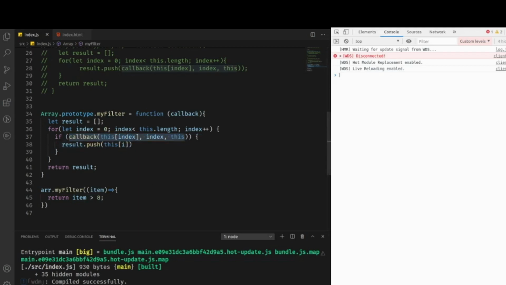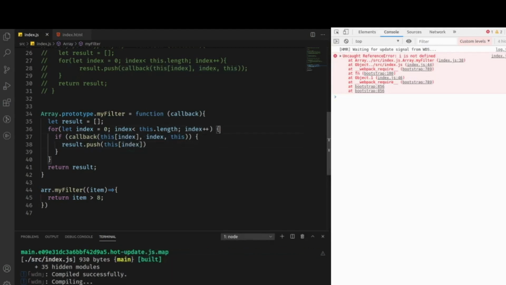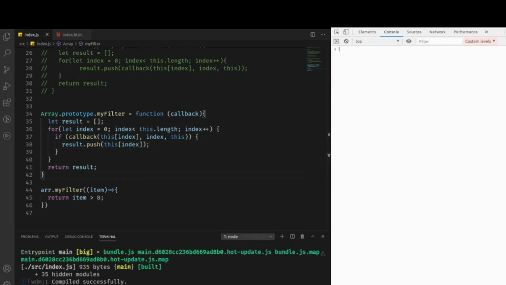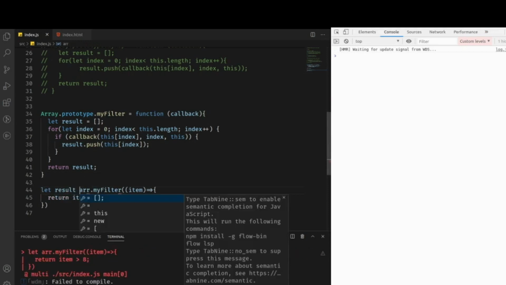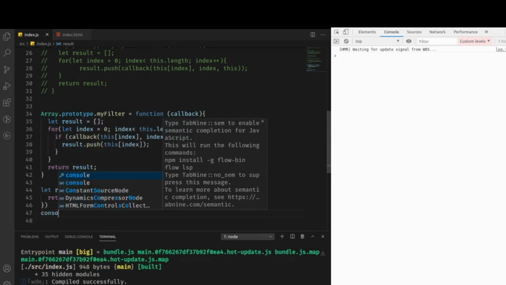We'll see. We made some mistake, I suppose. Okay, this should be index. Okay, it again returns the value, so we have to take that in a result. We are just going to console that.